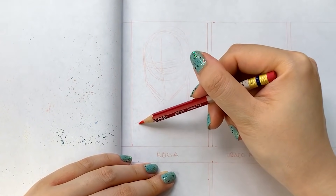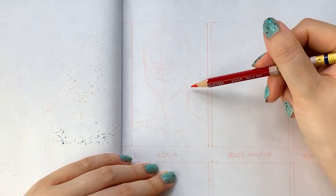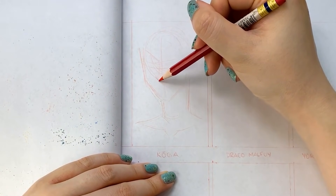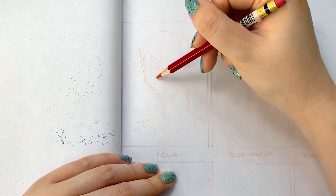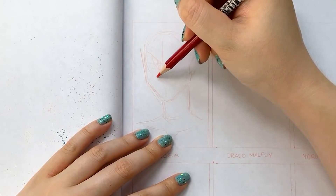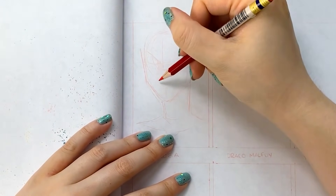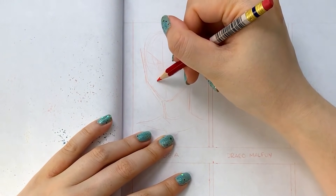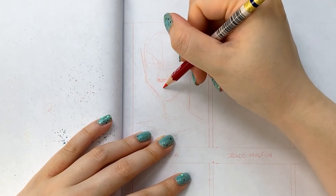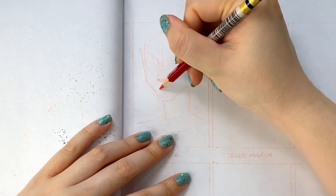For those of you who might not know, the Six Fan Arts Challenge was something going around on social media where people would ask their followers to suggest characters to draw. For the first three rounds I was picking characters suggested by you guys, but for this round I decided to choose characters on my own that I've personally been itching to draw and franchises that I knew I wanted to talk about in today's video.